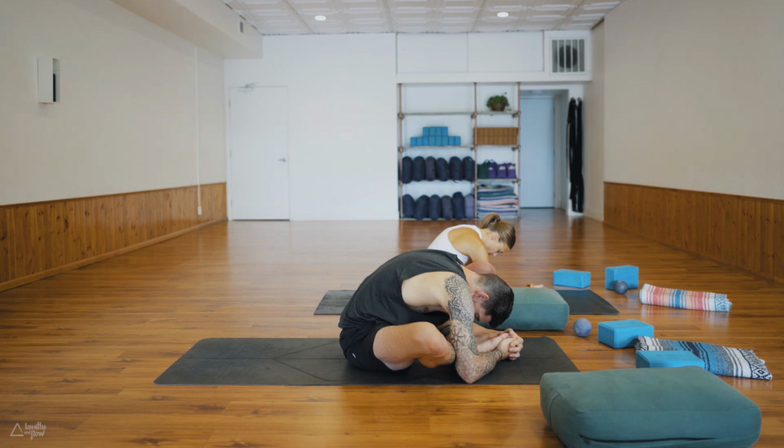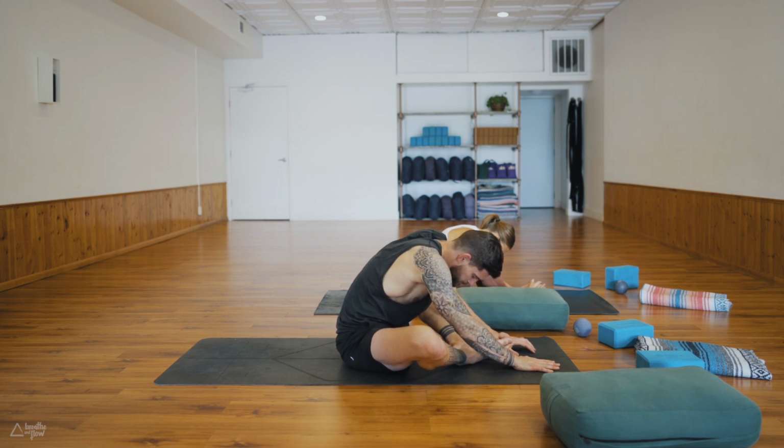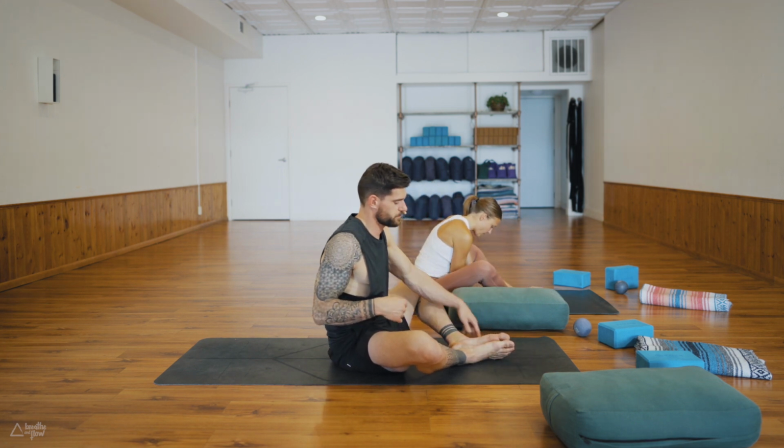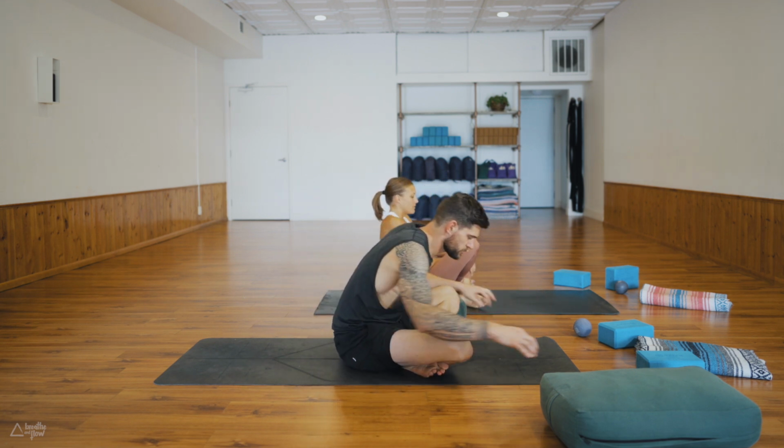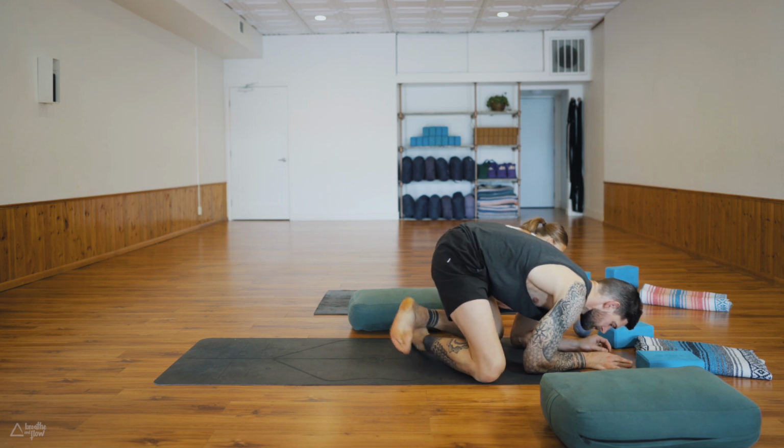Let's do 3 more breaths here. And release, push yourself back up. Nice and slow. Cross your ankles. Roll over the knees. We're coming onto the forearms, onto the belly.